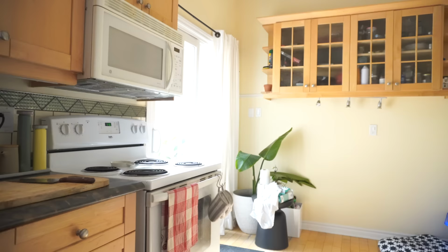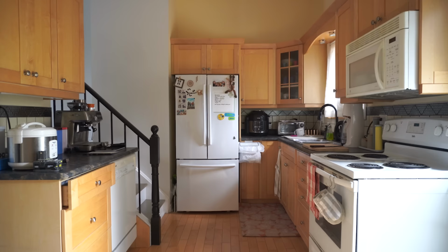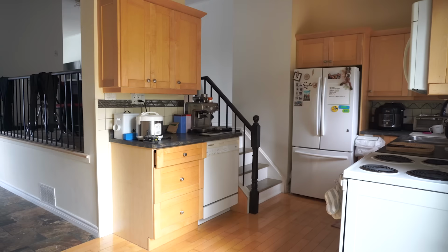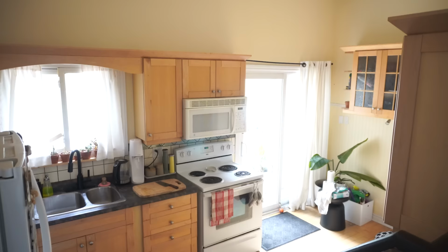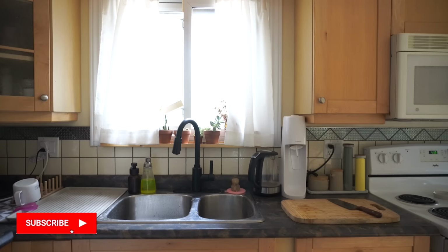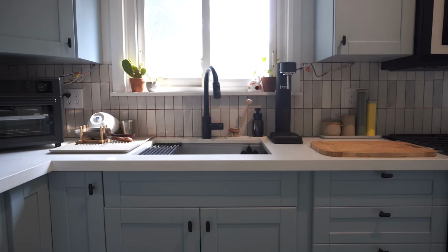There's still a lot to be done in this kitchen. On the other side of me right now, there will be a fridge box and a breakfast nook built eventually. We have lots of summer projects lined up. I know that this has taken a while, whether it's performance anxiety or work behind the scenes. There's a lot that I'm trying to do internally to get things growing for this channel. And at the same time, I've officially applied to go back to school to learn more about this world. It's a carpentry program. This was just life-changing stuff. I fell in love.